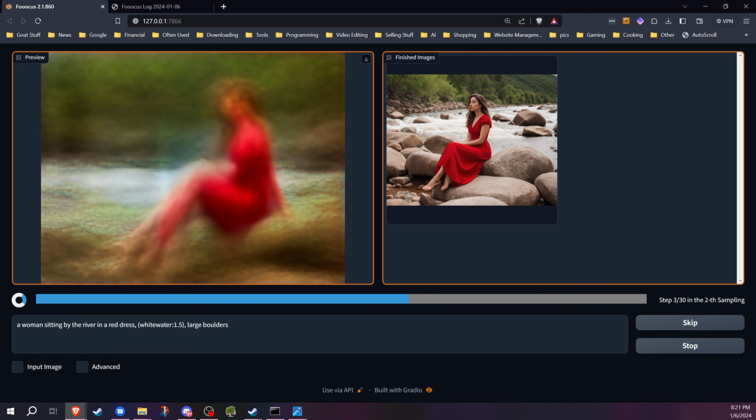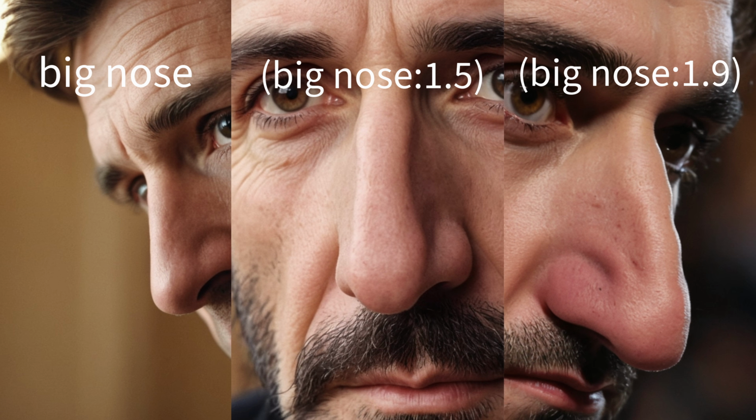Now, I did earlier do some testing, and as you can see here, these were all done with the same seed, which means each image has a seed that it starts with and generates with. I'll explain how to change that after. But just for demonstration purposes, if you have the same seed, all the same settings and the same prompt, it should theoretically create the same image. On these, the only thing I changed was the actual weight of the nose. And as you can see, going from big nose to big nose 1.5, and then big nose 1.9, it increased the size of the nose. Those are where you're going to see the bigger differences.